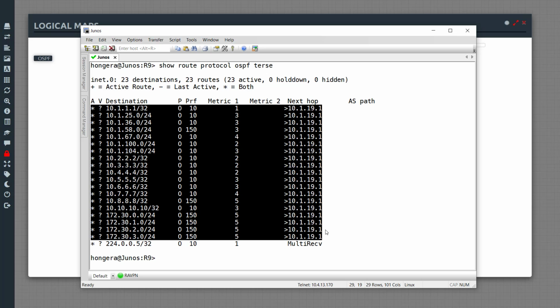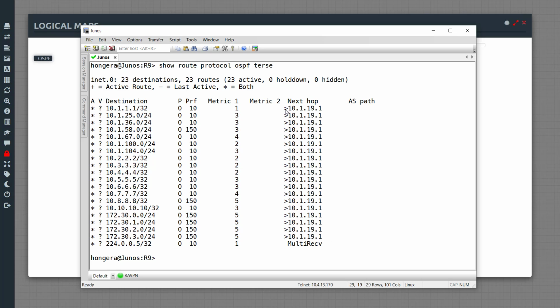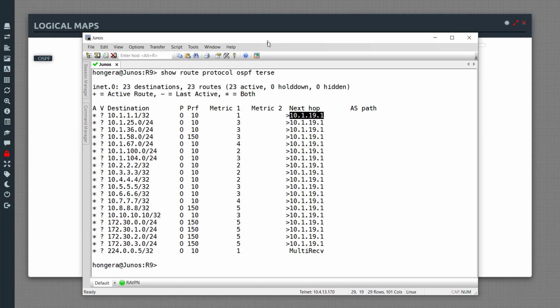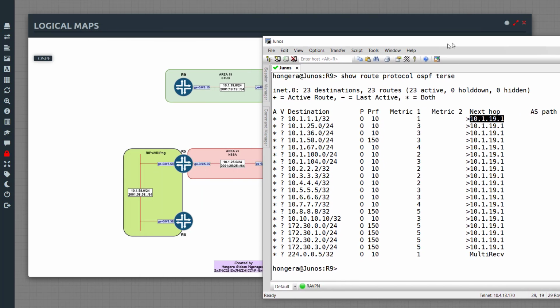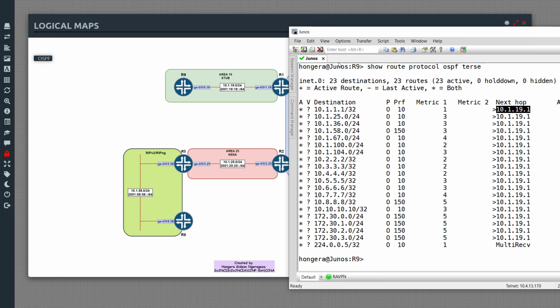And take a look at the next hop. What do you see? All the routes have a single next hop, which, if you look in the topology here, is pointing back to R1. So R9 is kind of like a dead end.